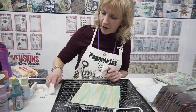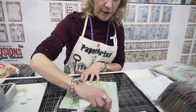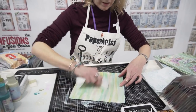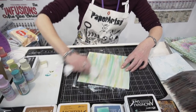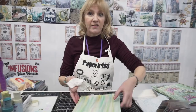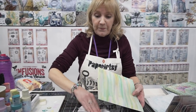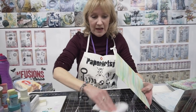It's entirely up to you how soft you want to make it. If you feel that you've done it too much, you can come back in with a different colour — you could bring your translucents back if you've lost a lot of the pink. For me, I feel I've lost too much of that pink. Because that's an opaque, you can bring that back in and have that soft pink coming back through. When you're happy, you stop — you stamp, stencil, however you next want to proceed. I'm going to start stamping on mine.